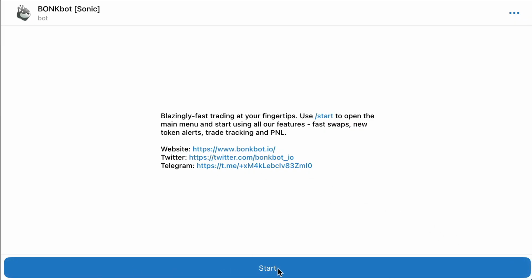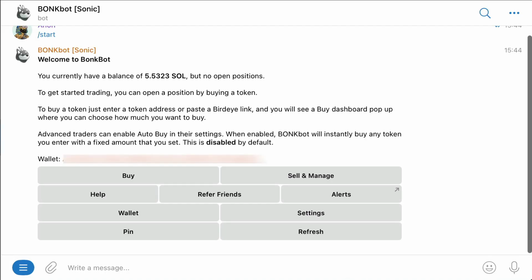So you click start to use it. Very easy. Now here it's telling me I've got a current balance, no open positions. So that's what it will show for you, but very likely it will show that you have no balance. So it will show you how you can add Solana to it. And it's perfectly safe to do. I've been using this for a long time now.